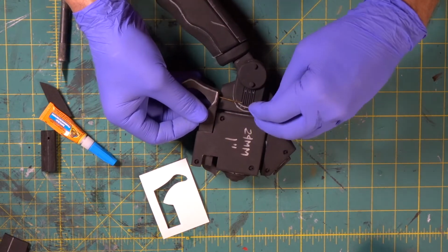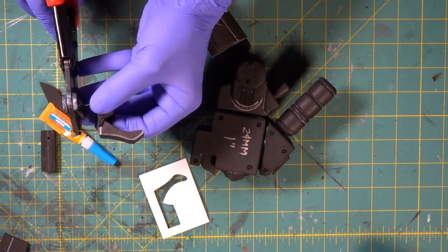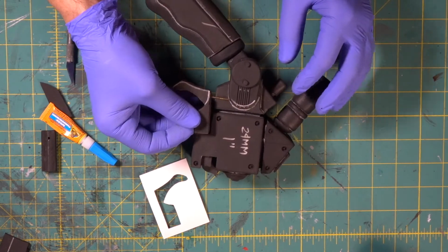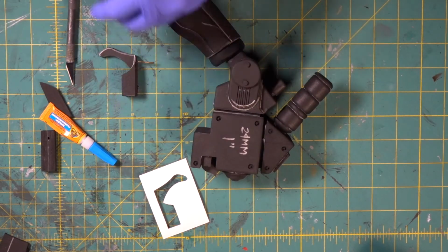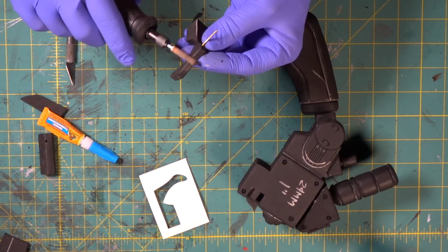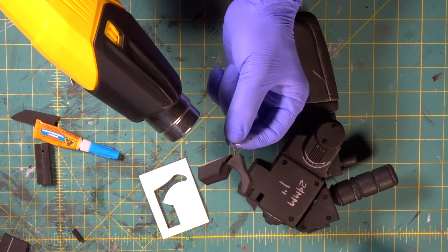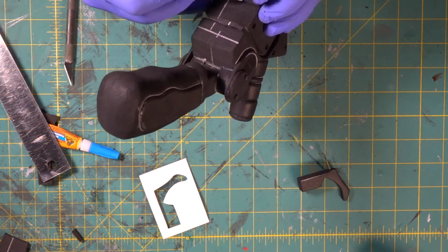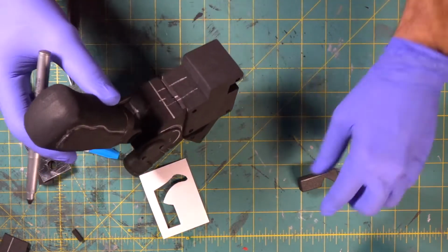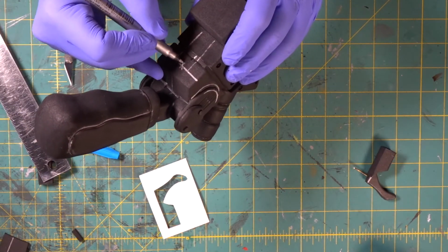So this is going to come in and go right up in there. We probably don't need that much of our wire. Let's trim it just a little bit. All right. Nice. All right, now before we do that, we're going to round off some of this with our Dremel. All right, now we know that's where we're going to cement. That little hole right there, right here, is where we're going to drill.